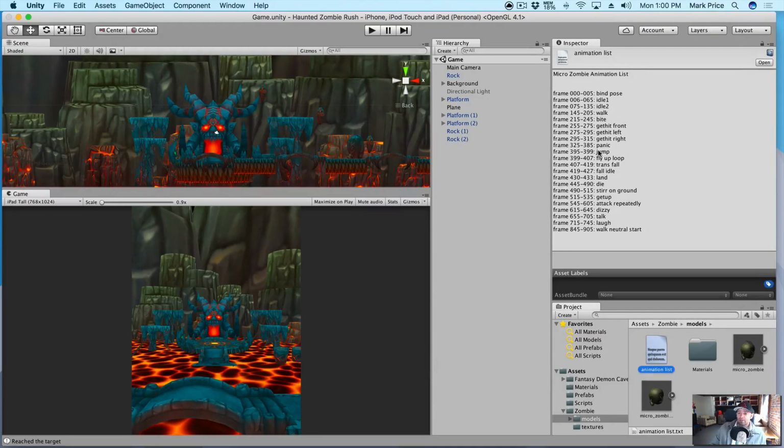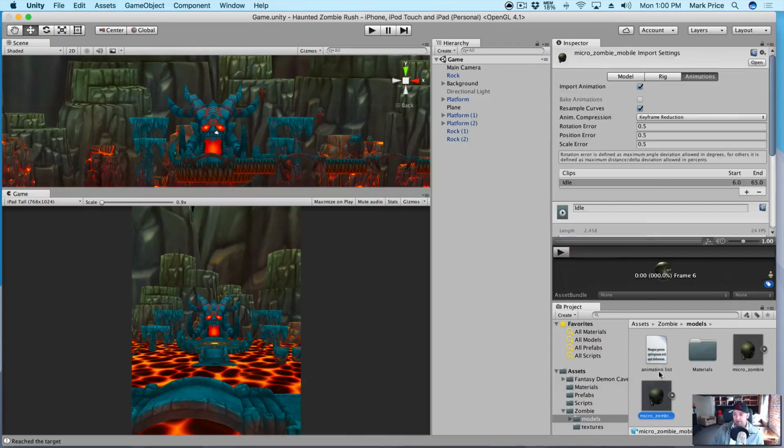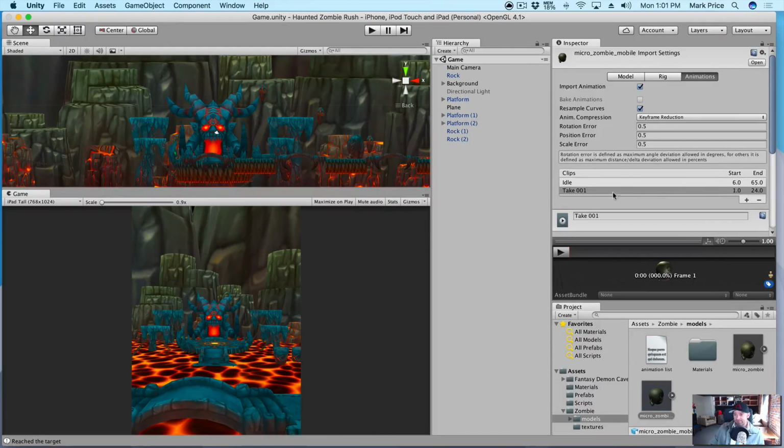And so we want jump, which is 395 to 399. And again, these are frames, meaning if you've ever used some type of graphical program or even a movie editing program with animations like Adobe Premiere, you can set a start frame, start at frame 3 and end at frame 60, and then you do some type of movement or animation. Same exact thing here. So 395 to 399. So I'm going to click the model again. We're going to create a new clip by clicking the plus button. And we're going to change its name to jump.